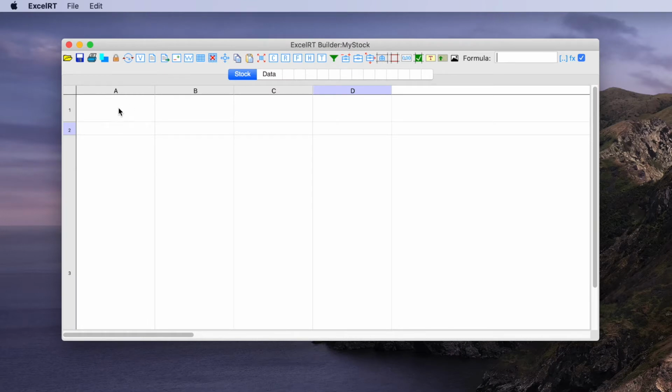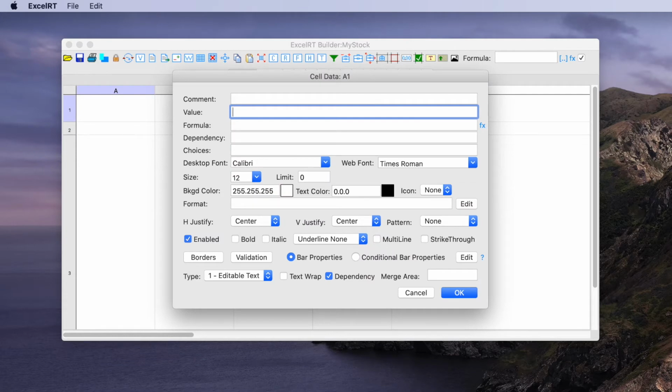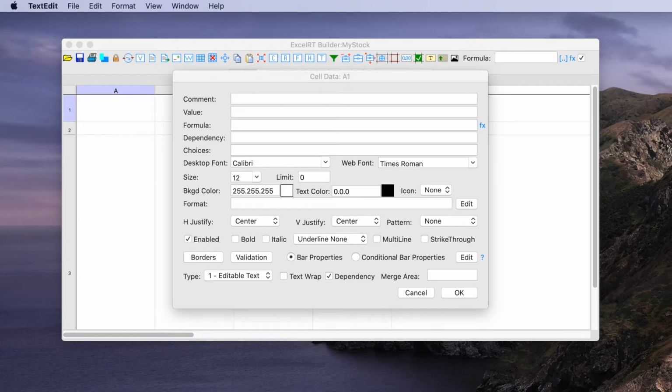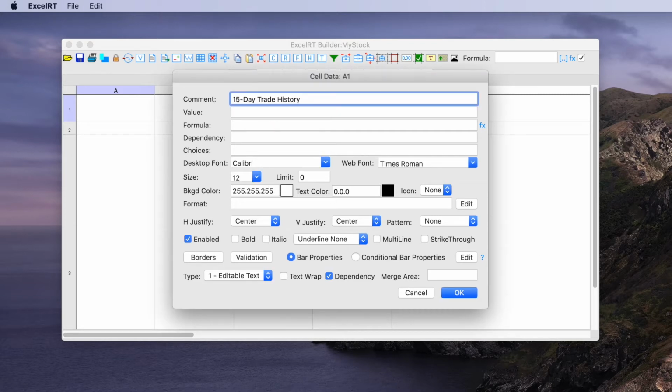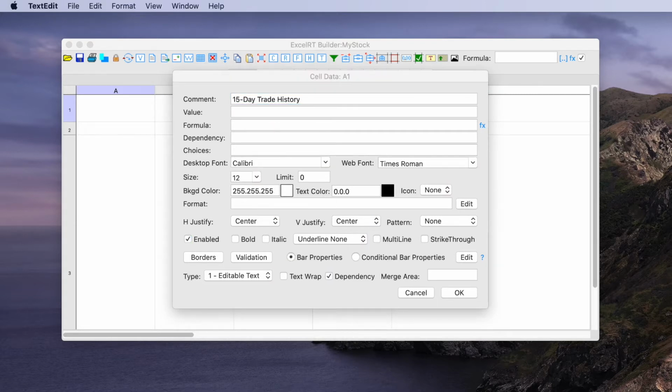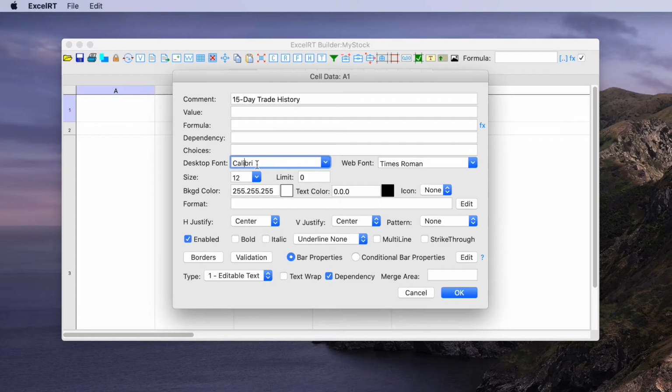Let's start by merging these first 3 cells and adding a title. So we're going to use the Cell Properties tool. Click in the first one, and we'll type in our title. We can pick the font style we want to use, or just type it in. We'll just type Impact, and let's make this maybe 18 would be a good size.